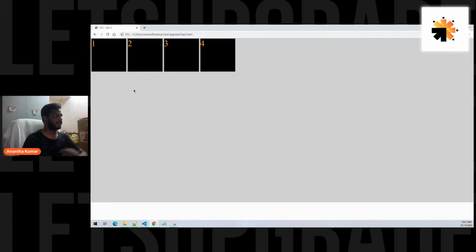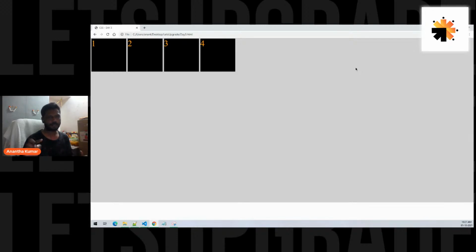One more concept here is this whole gray color, what you see is called the container. That is the main element. We already know this. And these black boxes inside this are called items. So when I refer to flex container, it's the gray area. When I refer to flex items, it is the black one. That's the difference, guys.